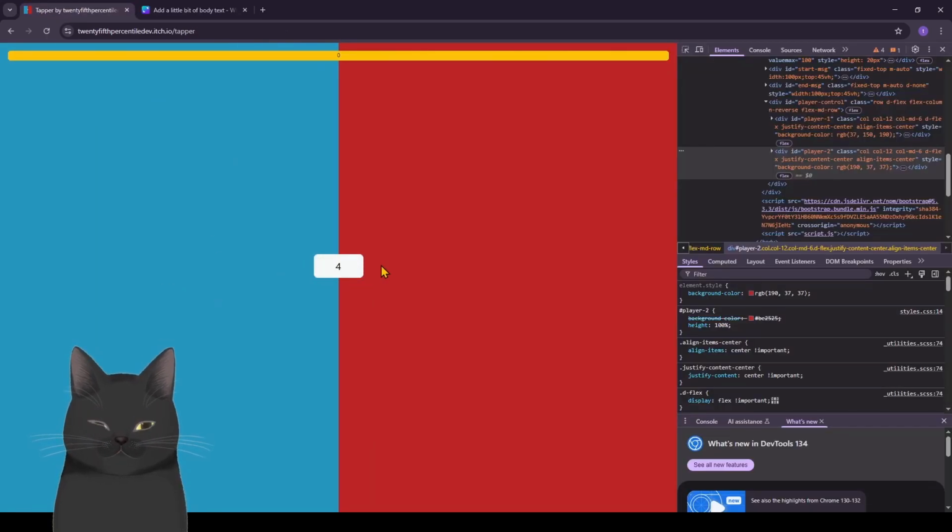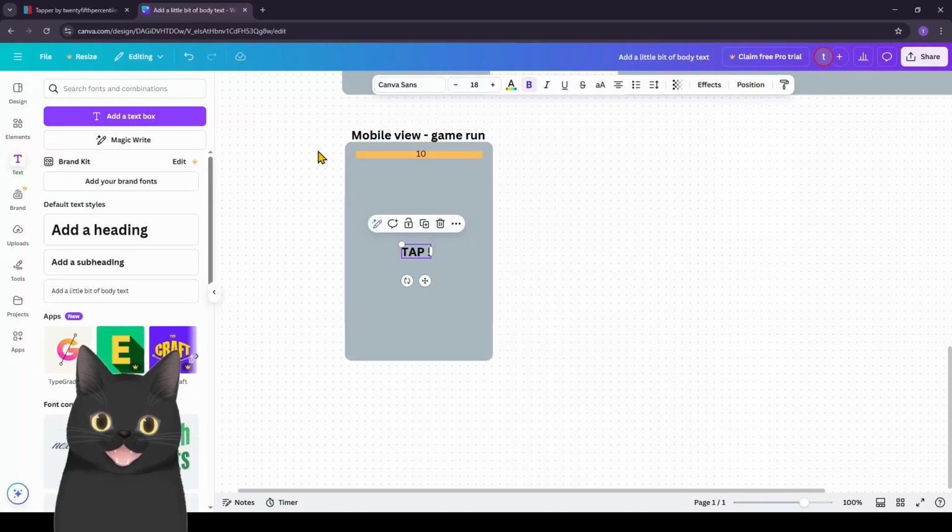Oh yeah, we also need a countdown. So here we go like that. We will want this as well. I would like to have scoring and the key as well.